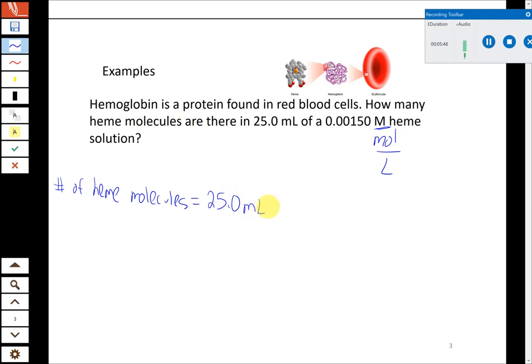We're going to use molarity as a conversion factor. But before we can use molarity, we have to recognize that the volume is in milliliters and molarity is moles per liter. So as I said, very often you're going to have to convert milliliters to liters before you use molarity. And so what we're going to do is we want milliliters of solution. Let me write it out as solution so we can have that more clearly labeled. We want to convert that to liters first, okay? So 1 liter of solution will have a volume of 1,000 milliliters, so we can convert from milliliters to liters by dividing by 1,000.